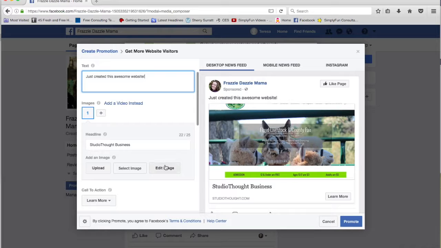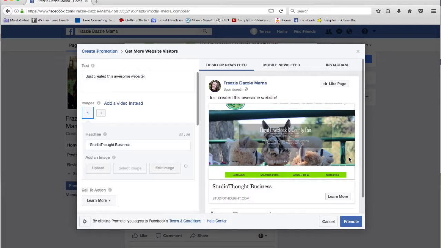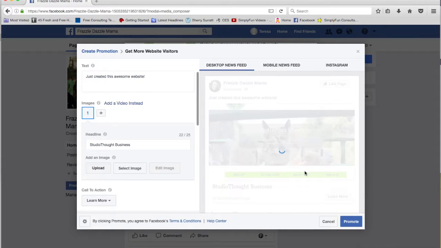There are specific website sizes for the image that you should have. You can also use this edit button and go in here and crop to where you want it to be, so you can crop the image if needed. So I'll crop it a little bit in here. But what I'll also do is post the dimensions for your ad post, as far as the pixel dimensions that you'd want to use for a post, because they do have specifications for that in the Facebook information.